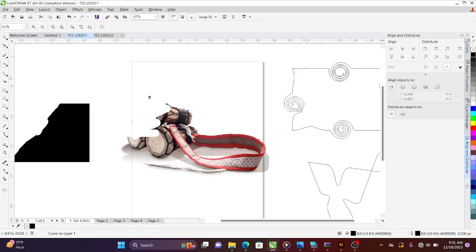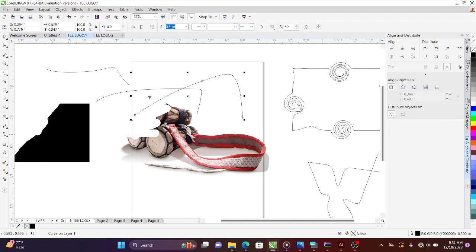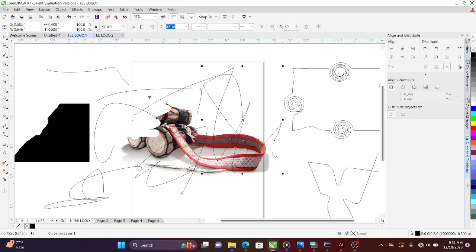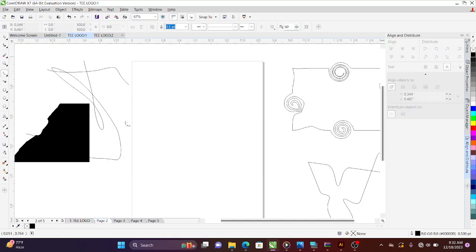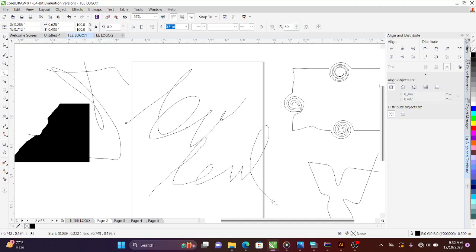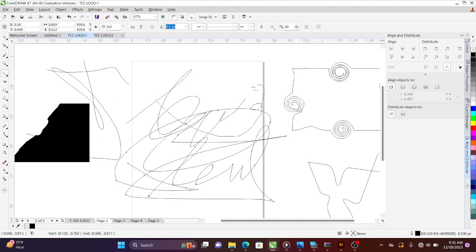Very simple. Very quickly we move on to the freehand tool. The freehand tool affords you to draw lines. That's why it's called CorelDRAW. It affords you to draw any shape. Now for those who have a light pen, or for those who are able to draw, you could use this freehand. Let me take you to another page. You could use this freehand tool to just write. You could even use it to do your signatures and all. It's a freehand tool. You can just sketch and draw.